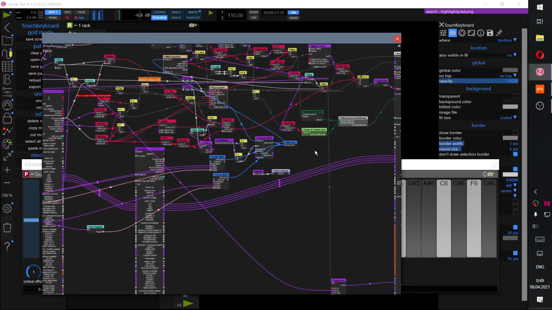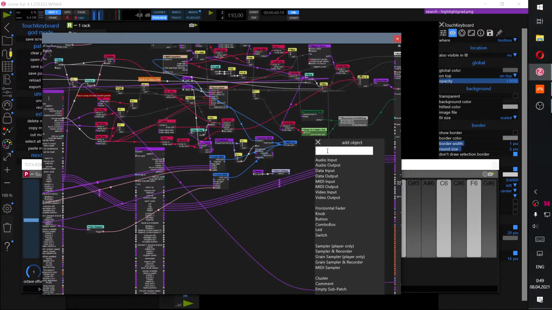And yeah, when you right click in the patch window, you get the usual modules that you could use in this context. You would need some inputs, outputs, faders, knobs, buttons, etc. And yes, sampler, probably often used. There are actually a bunch of different samplers which can also be recorders. So yeah, it's something I would really want to see in Bitwig, and especially in the Grid sampler.